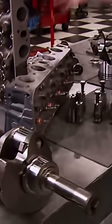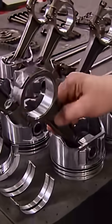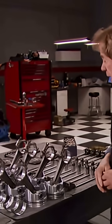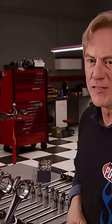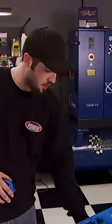So we're reusing everything here, including the rods we've pre-assembled. So everything over here is either a factory replacement or came from Comp Cams for about $800. So with the block, the machining, and the parts, so far we're at $1,500. Not too shabby. We also painted the block ourselves to save a few extra bucks.